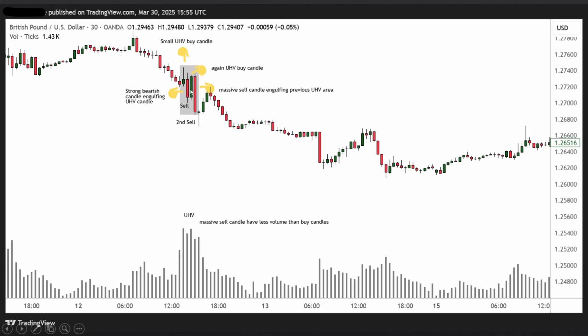Now the market turned back up, still there was ultra high volume, then the market again dropped and closed below the whole 4 candle ultra high volumes. So this is a sign of aggressive weakness. This is a second sell you can take, and you can place the stop loss above that, and have 2 sell setups there collectively. Now you can hold these 2 sell setups, place the stop loss above this whole box, and you should expect 1:3, 1:4, 1:5.